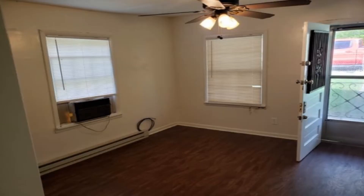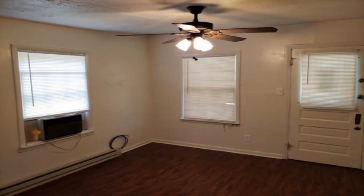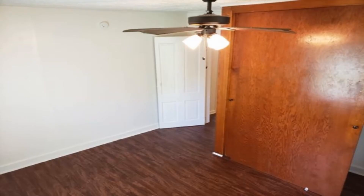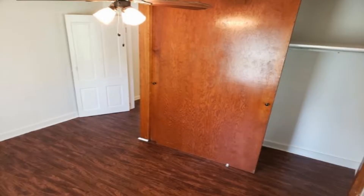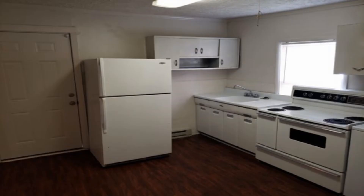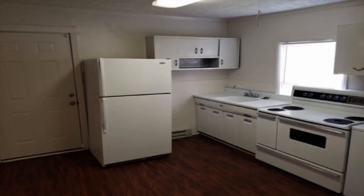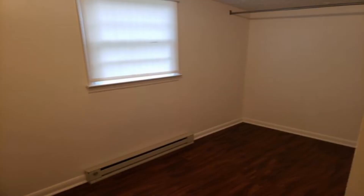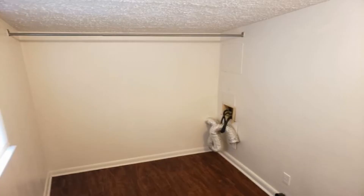Here's the finished project starting in the living room. We've got new flooring, we took all the wallpaper down, and we've repainted. Here's the front bedroom — new flooring, and we've filled in the wall between the two bedrooms. In the kitchen, we've got a new back door, new flooring, no wallpaper. Here's the bathroom — no exterior door, new flooring. We fixed the wall where we had the leak and installed a new interior door for the bathroom. In the laundry room, we have new flooring and a fresh coat of paint.